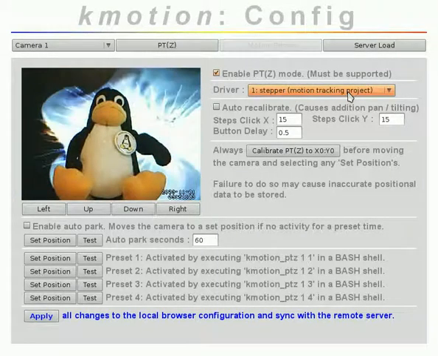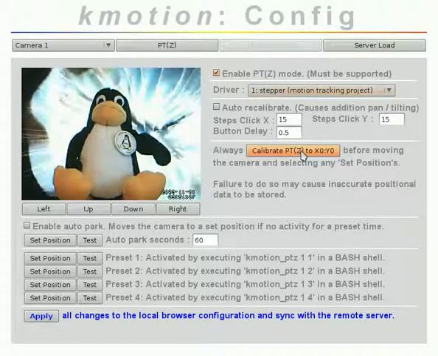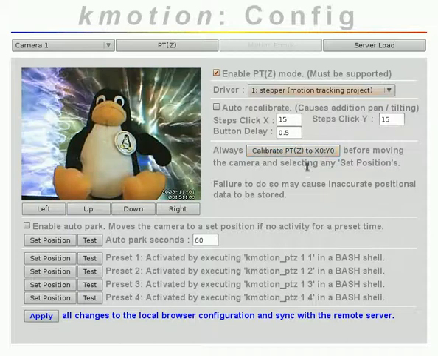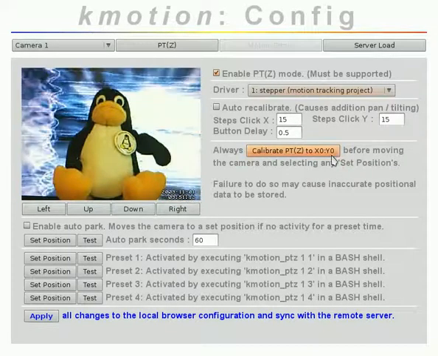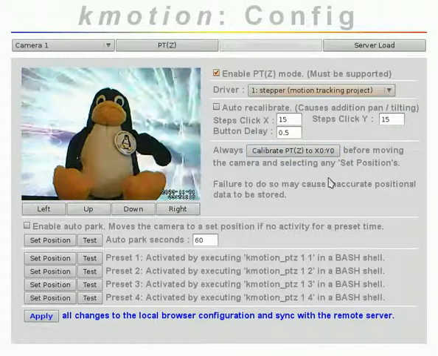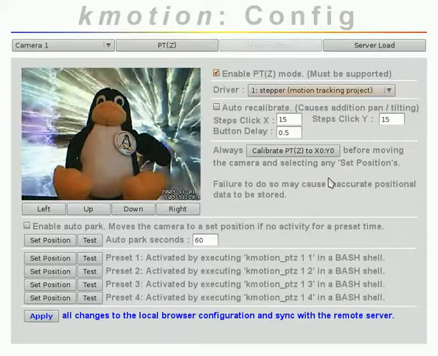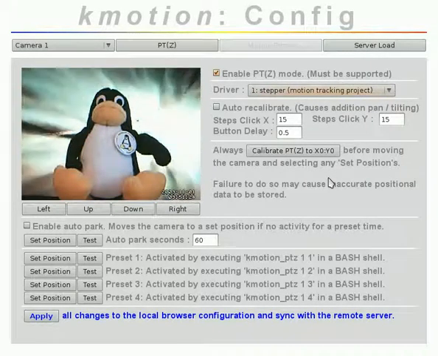That's why when you want to set a preset up for K-Motion, there's a notice here saying always calibrate PTZ before moving the camera and selecting any set positions. So by hitting that button you synchronize the camera and K-Motion so they both know they're looking at the center, straight forward. You then go left, up, down, right.